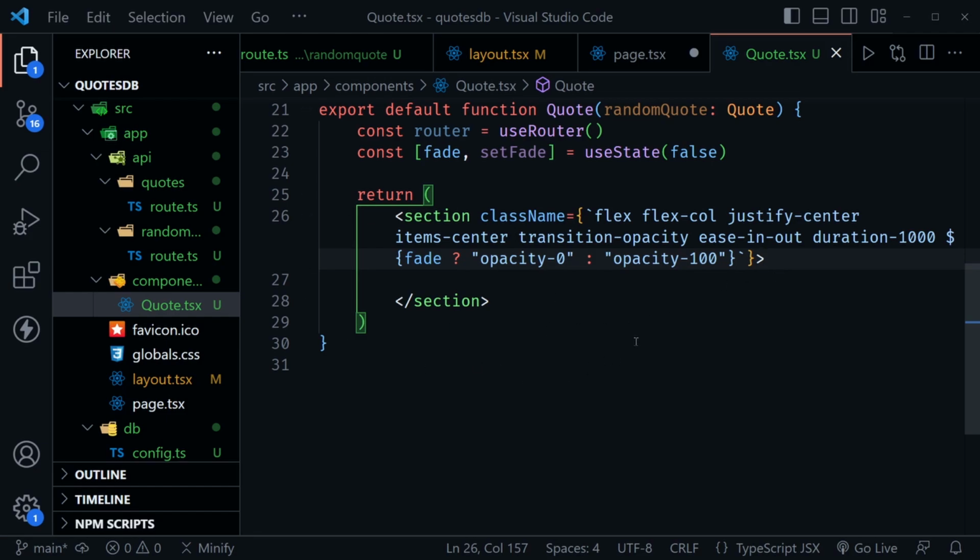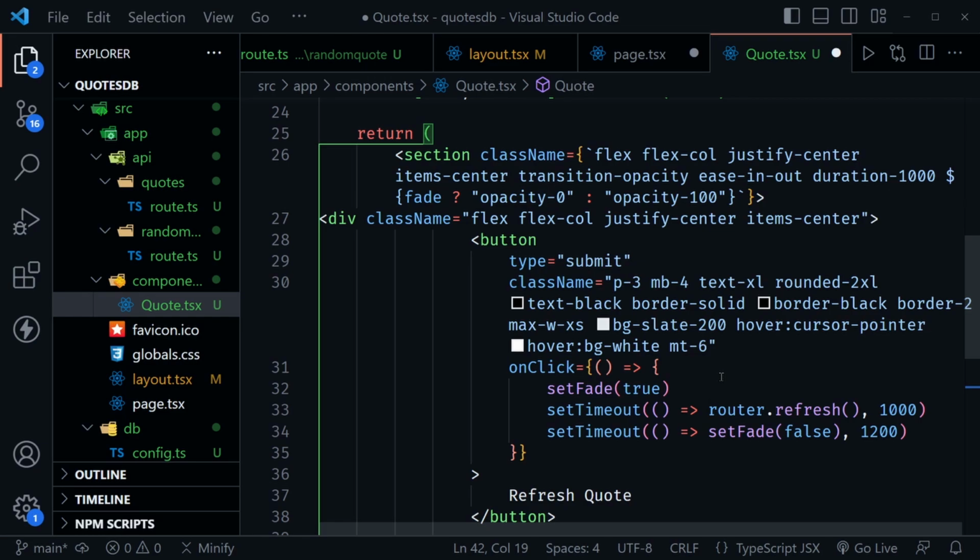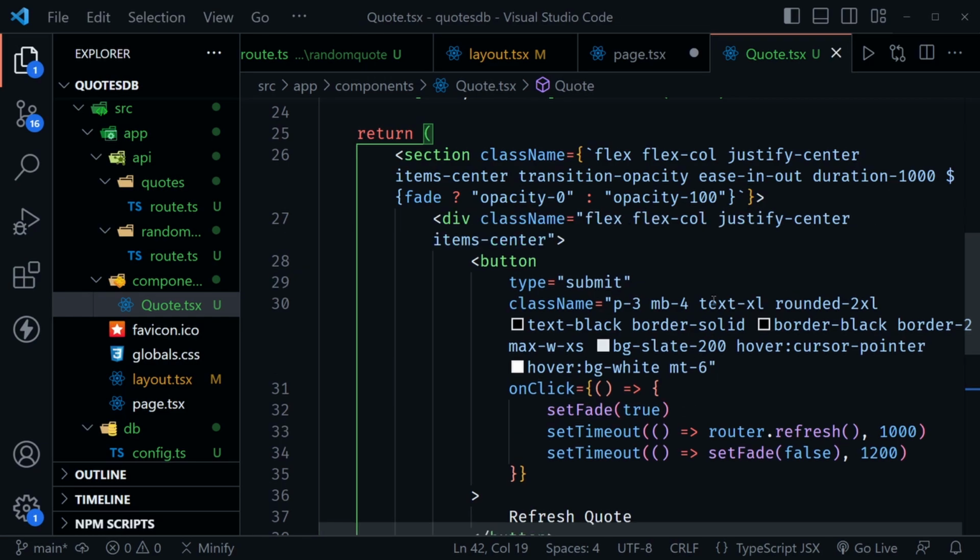But this section is wrapped around everything. Now we're going to have two different divs inside of this section, one for the big quote and one for the button and where we have the author and the category. So putting in the author and the category first, this is going to appear to be a lot, but we can go over this quickly because it's not that bad. And if I save, we'll get a little formatting.